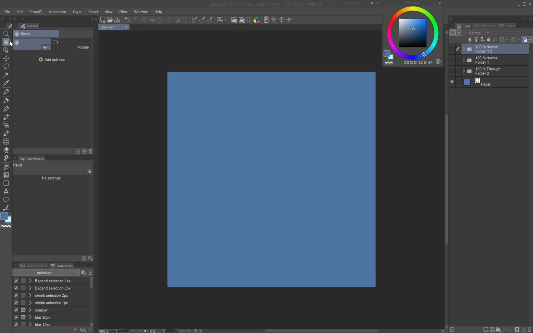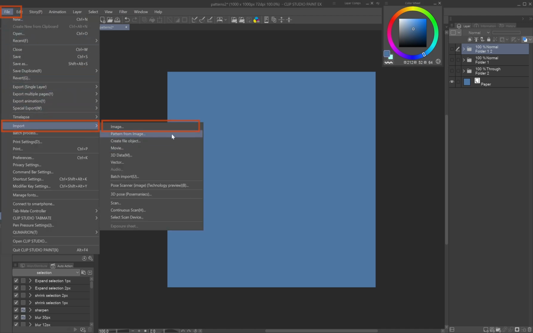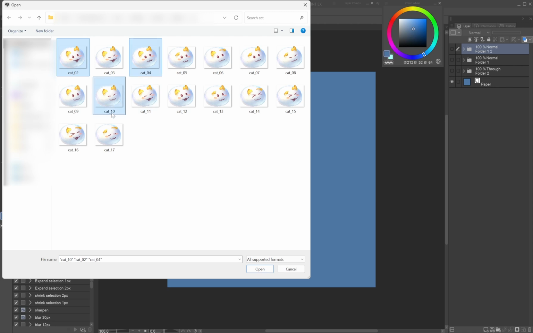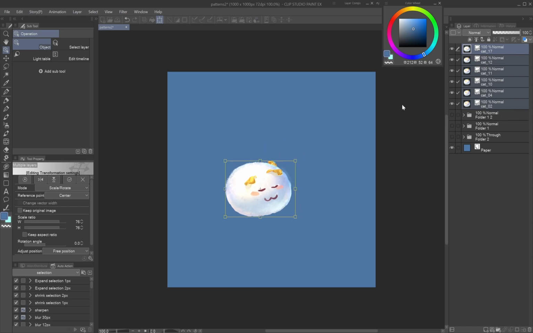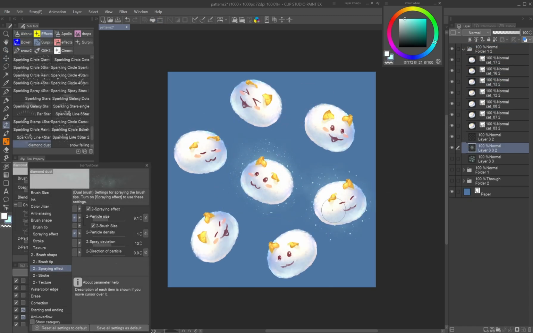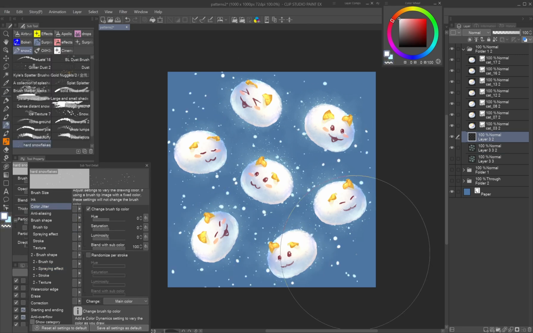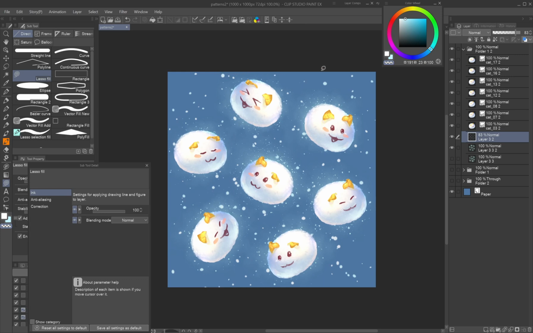If you're going to place existing elements on the pattern, import them from File, Import, Image. The images get automatically converted to image material layers, which means that you can transform them as you wish without losing quality, as compared to normal raster layers. Place the elements to your liking on the canvas and add effects on a new layer. Just stay away from the canvas edges. If anything ends up on it, just erase it.